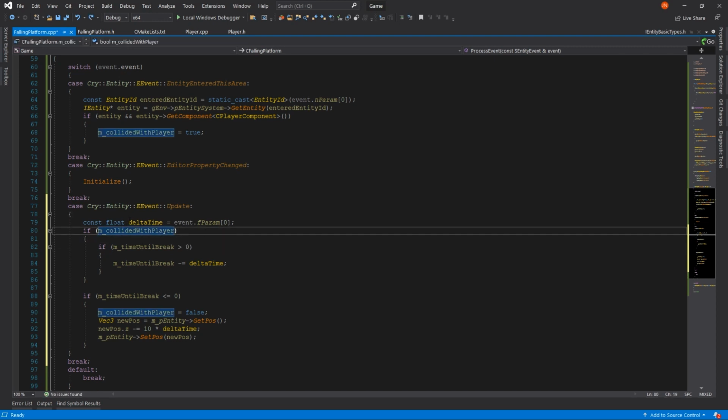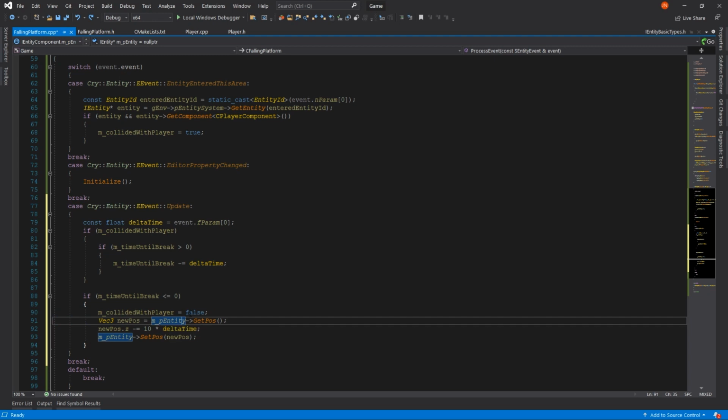So if on the update, if we collide with the player and the time until break is greater than 0, we just subtract the current frame time from that time. When it passes below 0, we just move the object down by 10 units every frame, or every second. So we move the object down by 10 units a second.